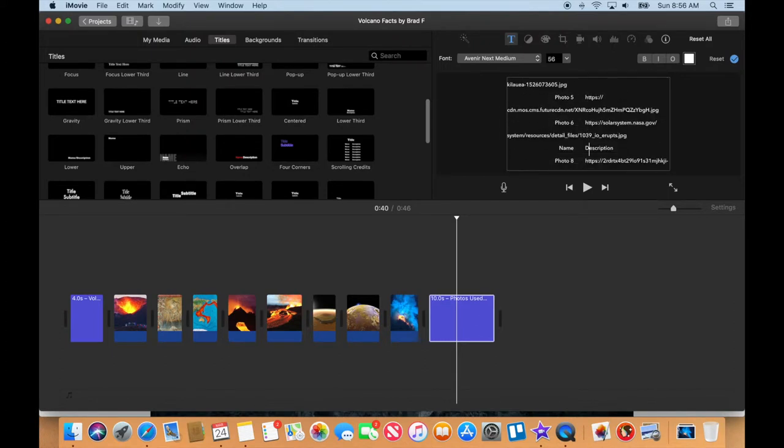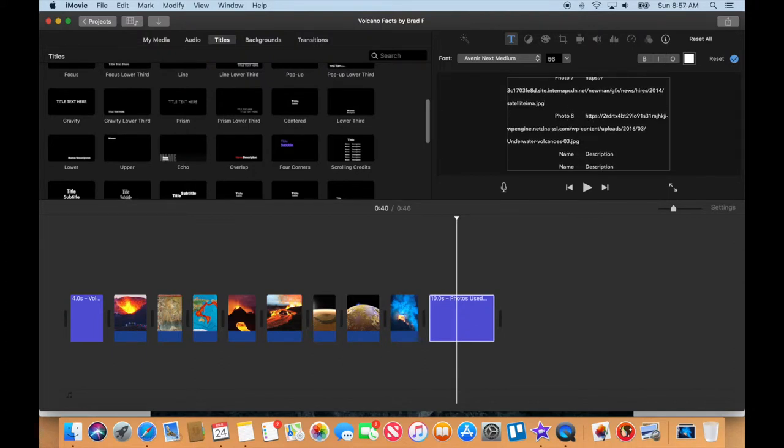I forgot to give credit to photo 7, so I had to go look it up again. So photo 7, and then I'm going to paste that in the description. Okay, so I have all of the photos credited in my presentation, and if I press the down arrow on my keyboard, you can see I still have some of these descriptions, name and description. So I'm just going to go ahead and delete those, select them and delete those, and that's all we have now are just the photo credits here.